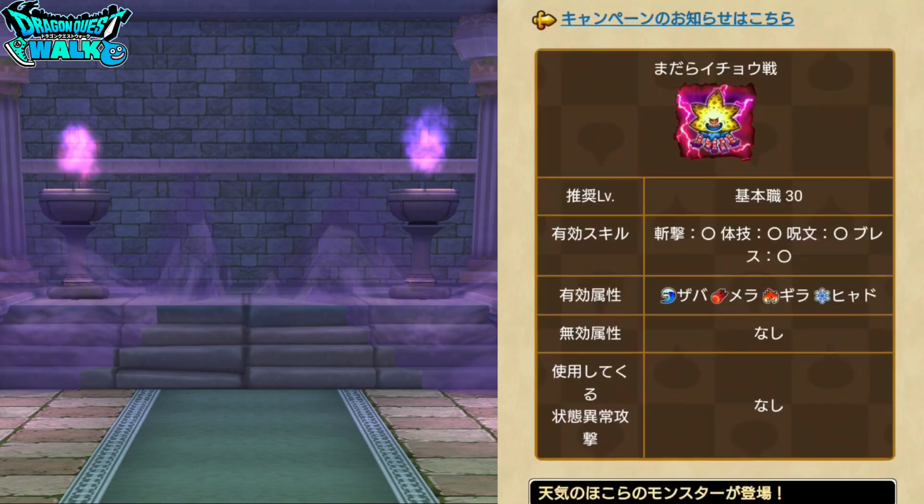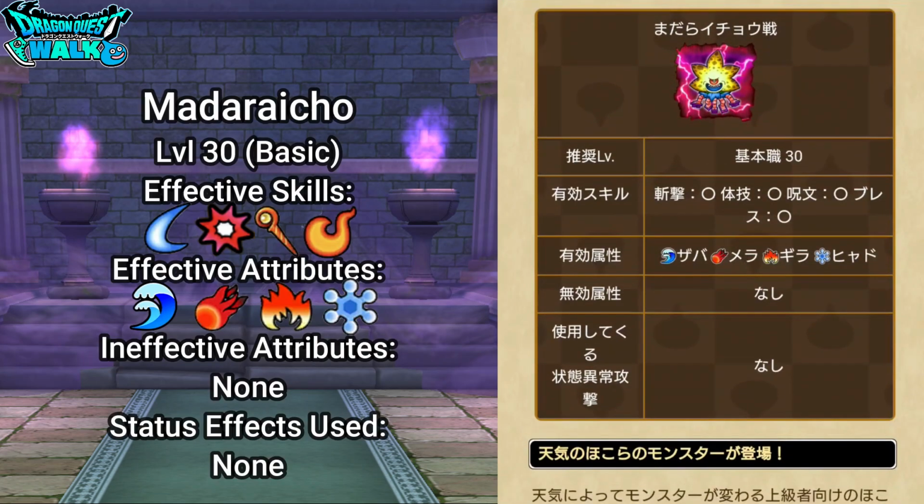Then before I mentioned for the autumn everyday walk festival, or energetic walk festival, here we're going to have the special event Hokora for basic classes level 30. So that's going to be the Madara Icho. So for basic classes level 30, effective skills, all of them. For the effective attributes, going to be Zaba, Mera, Gira, and Hyado. No ineffective attributes and no special debuffs used, so that's going to be that there.